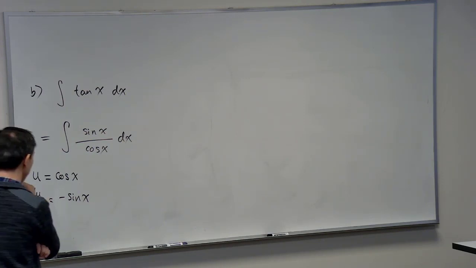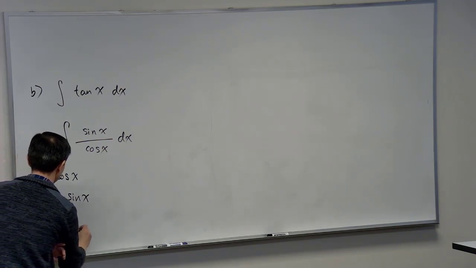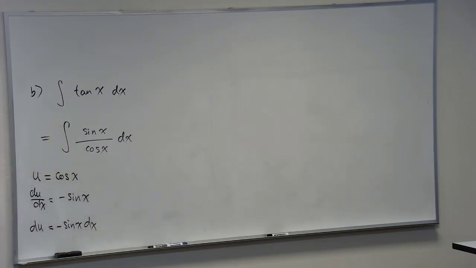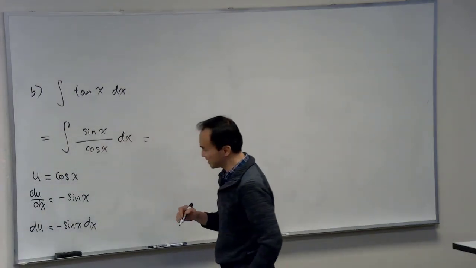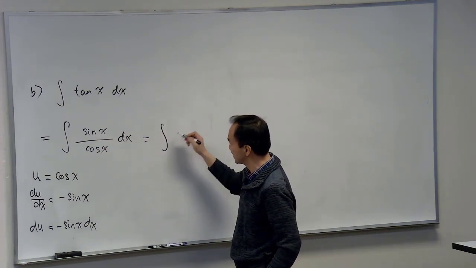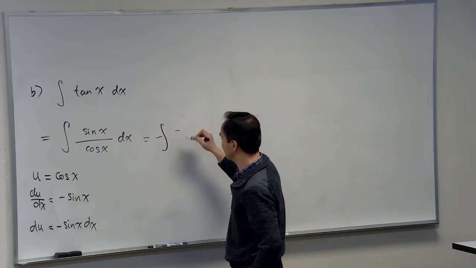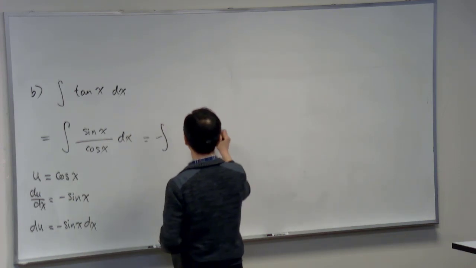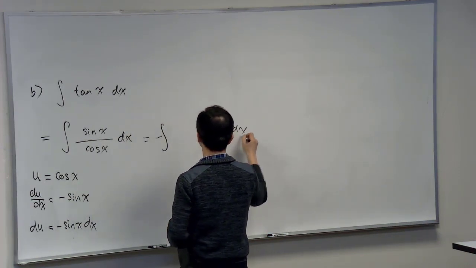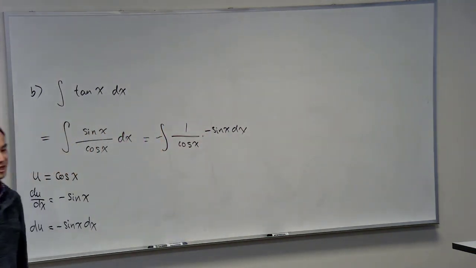And so in that way, I'm going to go with the following. du equals minus sine of x dx. Good. Okay. And then you also have your choice to divide both sides by that minus sign. But from right here, I can already see it's quite trivial. This sine of x over cosine of x times dx, you can rewrite purposely as a negative integral with minus sine of x dx times 1 over cosine of x. I'm just rearranging my integrals again.